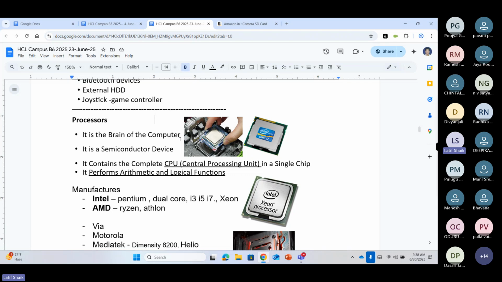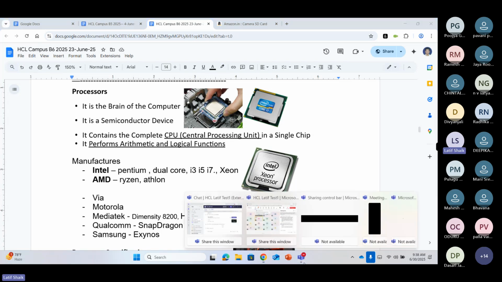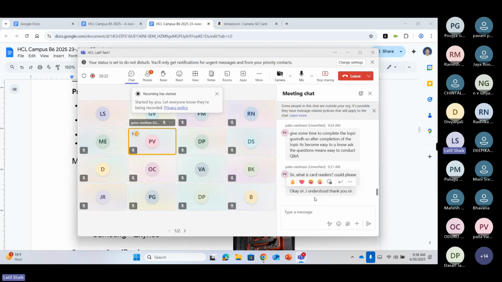Because I have to complete minimum 3 to 4 topics, then only I can relax. Today we'll take some time off and we'll take tomorrow kind of stuff. Right now we can't do it. I think it is better. So let's continue. If any questions are there, you can put them in when I see.